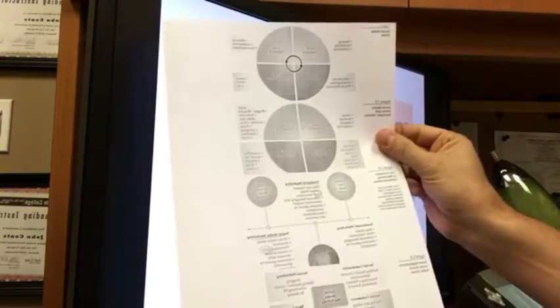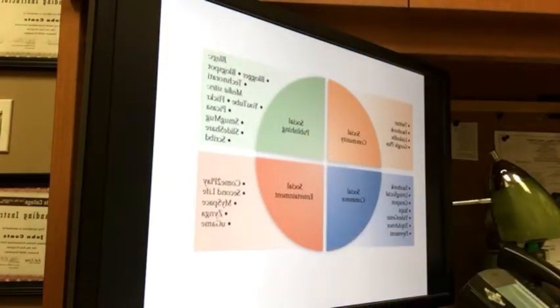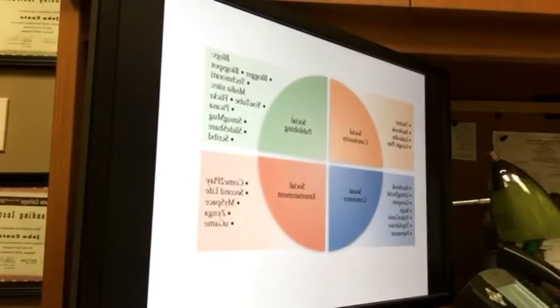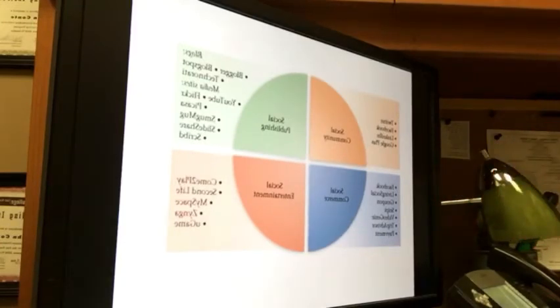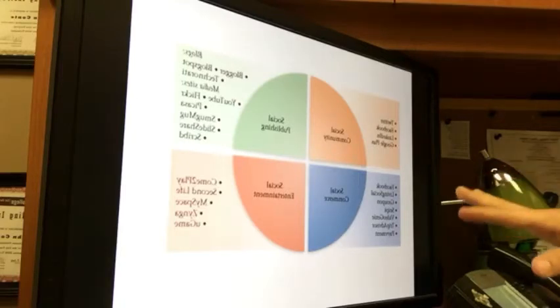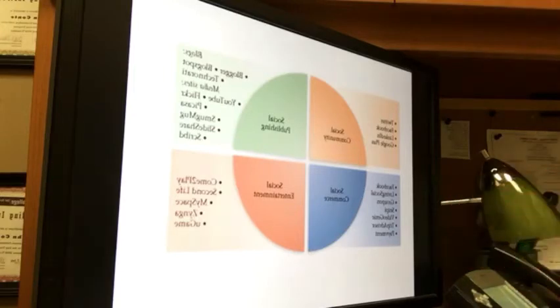So just as a reminder, here's the handout, but I've got it in my presentation about the four important quadrants, if you will. Another way I'll say it is sort of the four needs that social media takes care of for us. And the first is social community. And obviously there are platforms like Facebook and Twitter where we do find community in the interactions with other people, whether they be family members, friends, or even in interacting with businesses.